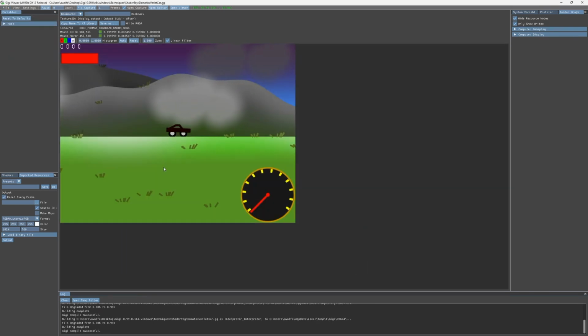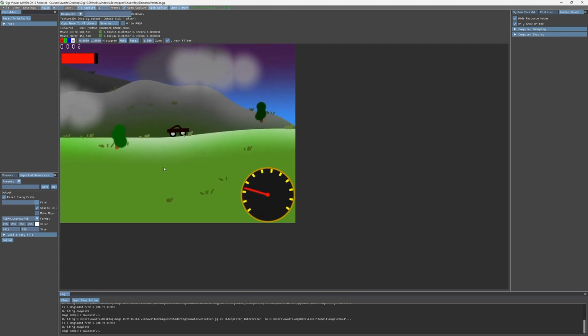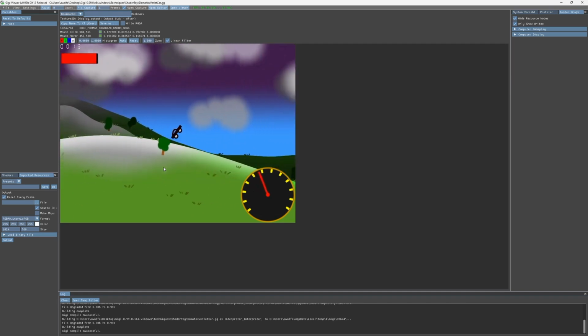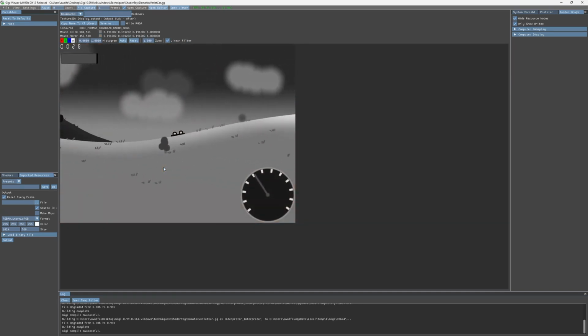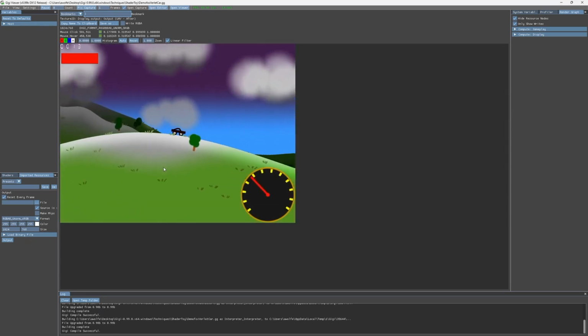There's also a 2D Verlet physics-based car game. This is all running on the GPU, again, using compute shaders. You use the arrow keys to drive your car forward and do tricks. And the goal is to collect the red balls to get more fuel and make it as far as you can without crashing. If you do crash, you can just hit spacebar to reset.